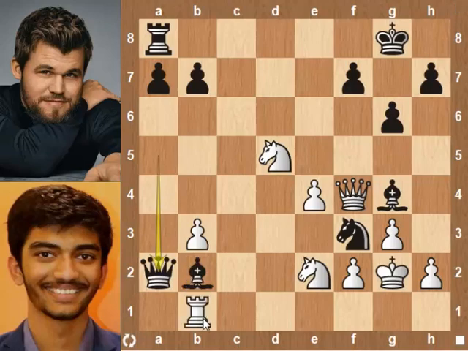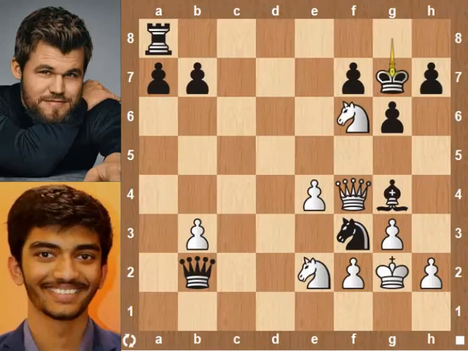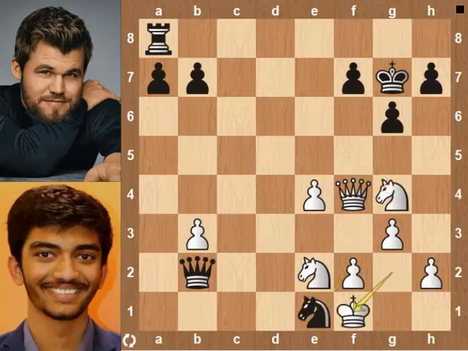If Gukesh tries to save the rook by rook h1, knight g4 check, g pawn takes knight, bishop takes knight, white has an extra bishop and is winning. Back to the position. Rook takes bishop, queen takes rook, knight f6 check, queen takes bishop is better, king g7, knight takes bishop, knight e1 check, king f1, protects the knight. Knight d3, attacks the queen.